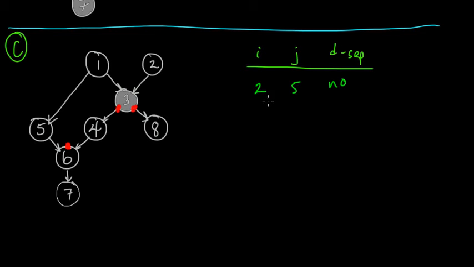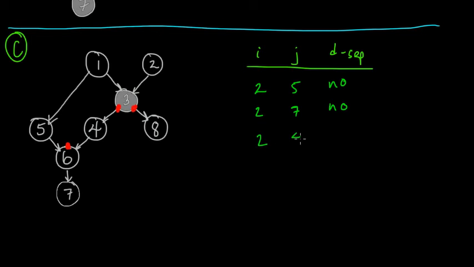Okay. Let's look at another pair. Let's look at 2 and 7. Are 2 and 7 d-separated? We can go 2, 3, 4, 6, but that's blocked. We could also go 2, 1, 5, 6, 7. Okay, so we can do that. So again, these are not d-separated, right? We can go 5, 6, 7, because this stop sign only applies if we're going through the head-to-head, if we're going from 5, 6 to 4.